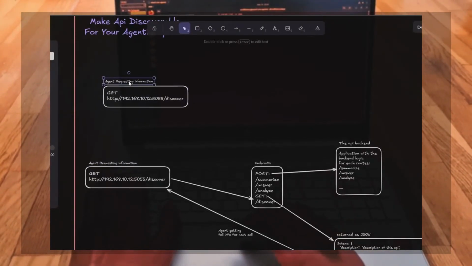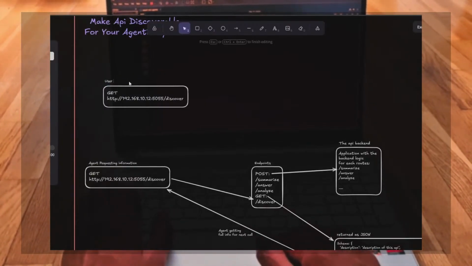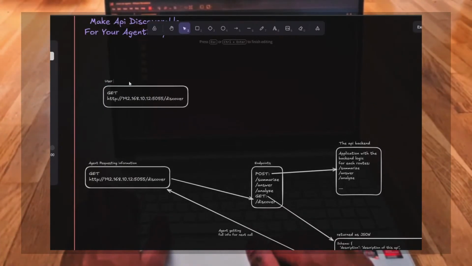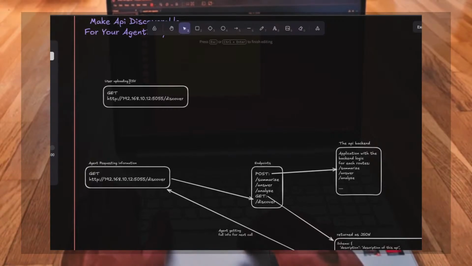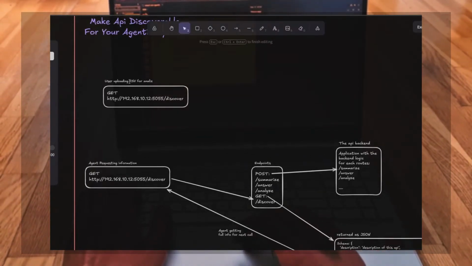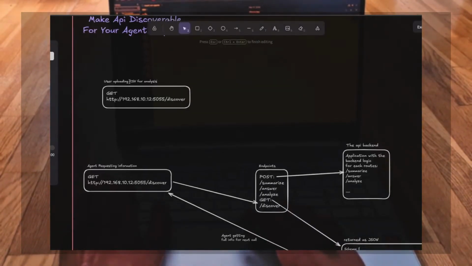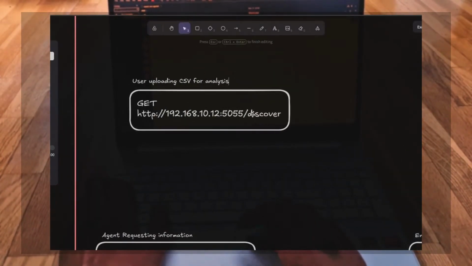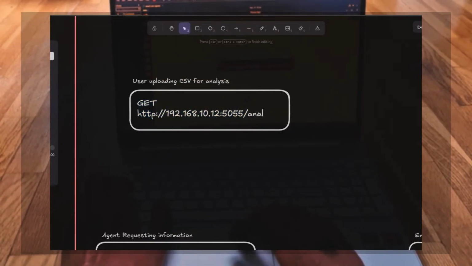I'm showing you how you can picture it in your mind to simplify, so that you can create your own custom remote tools, so that wherever you build an application, you just call that endpoint and the agent that you have built gets the information.